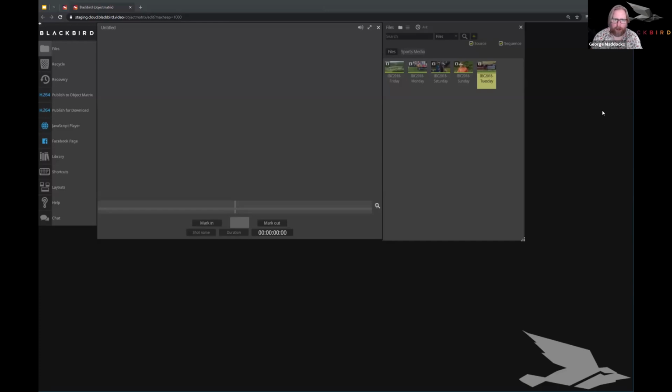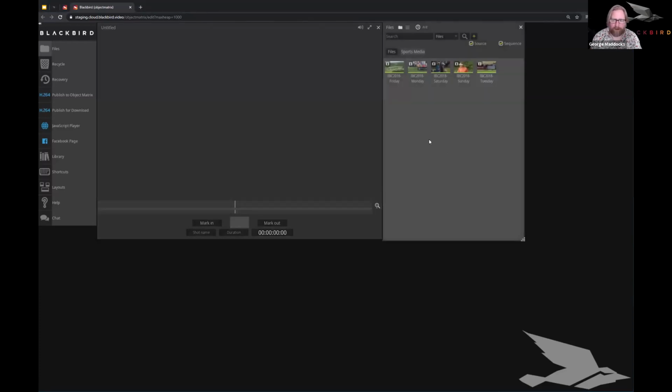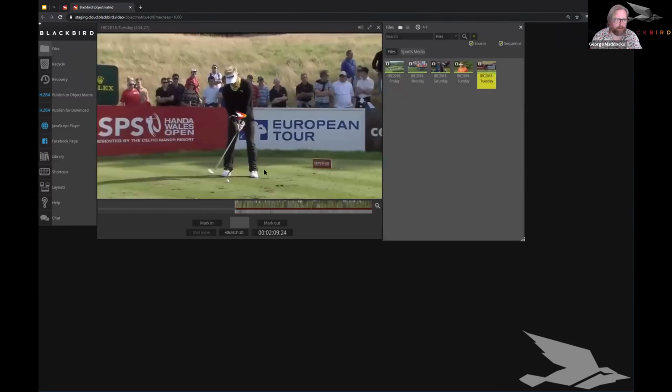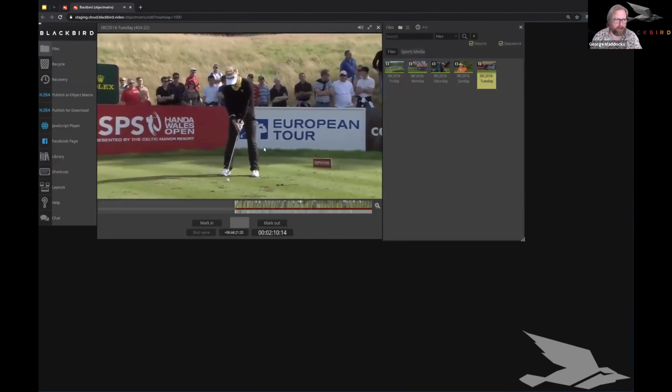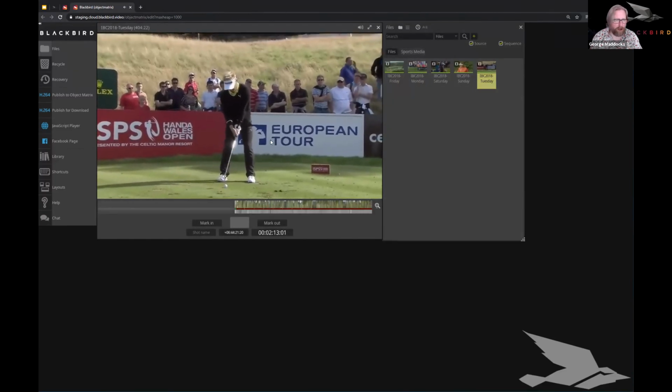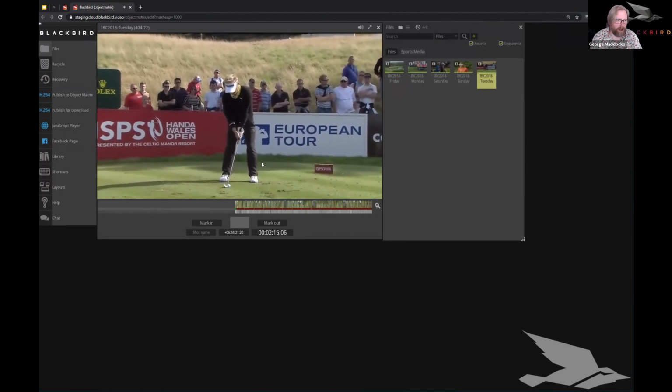Before we start to do anything particularly clever with the more in-depth editing we might see there, I just want to walk you from start to finish through the way Blackbird fits together. So at a fundamental level, Blackbird is a malleable tool. It's pick-upable and it's usable in a variety of formats. What I have here is something slightly different to what you would normally see, but we think quite useful. This is a large piece of supporting content. That supporting content could be coming in live. It's pre-recorded, this one, but it could be coming in live.